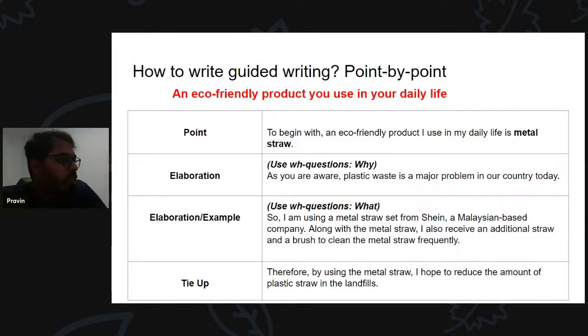Along with the metal straw, I also receive an additional straw, maksudnya dapat tambahan, and a brush to clean the metal straw frequently. Okay, so again, ini saya just bagi info saja, huraian saja. Still answering the question. Therefore, by using the metal straw, I hope to reduce the amount of plastic straw in the landfills. Tie up is you just ikatkan balik saja. You just ikatkan what is the product, probably why you're using it.